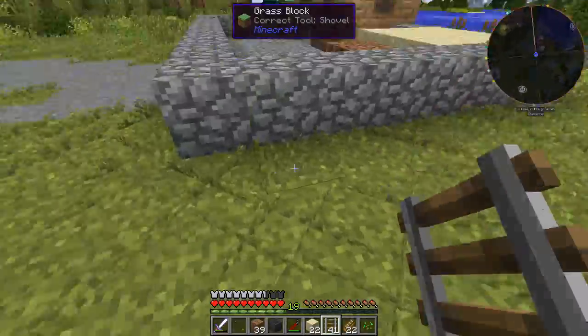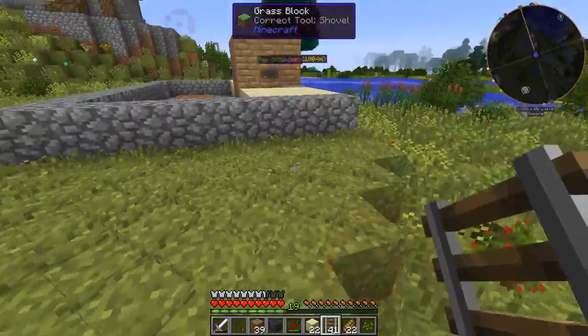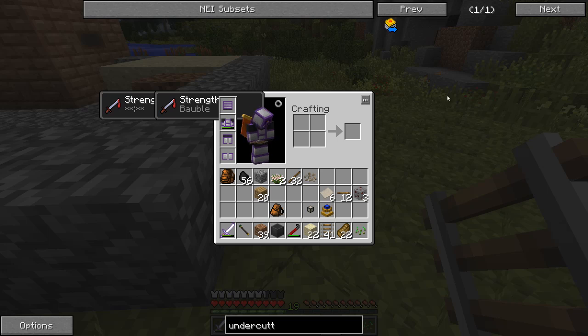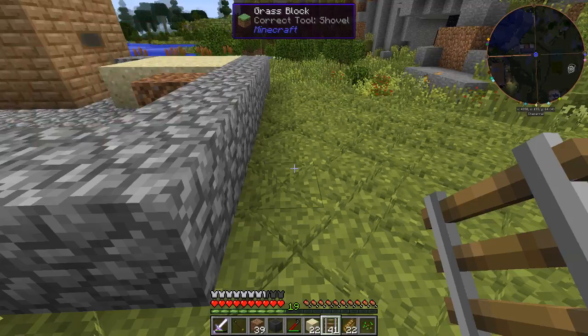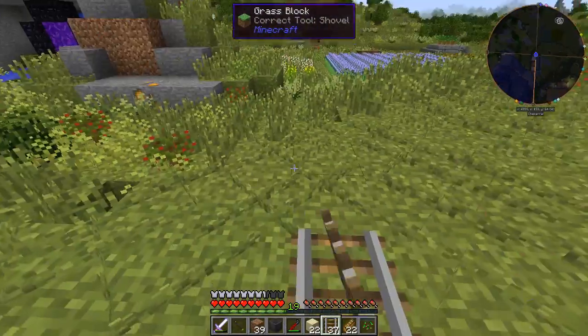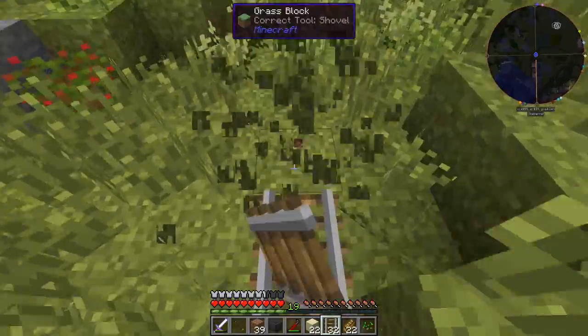What's cool is, even though I don't think it should be grass underneath the tracks, what we can do later is we can make a train called an undercutter. This guy will let us replace, as you can see in the tooltip, the blocks under the track. So it doesn't matter if we build the track now or later, because that guy can do that job for us. I think we'll just go this way.